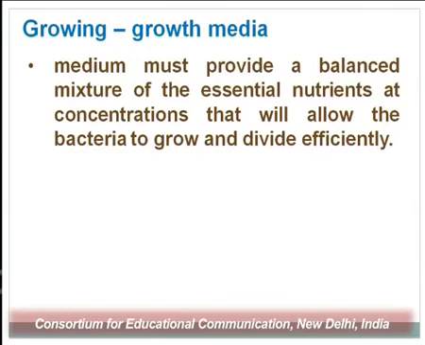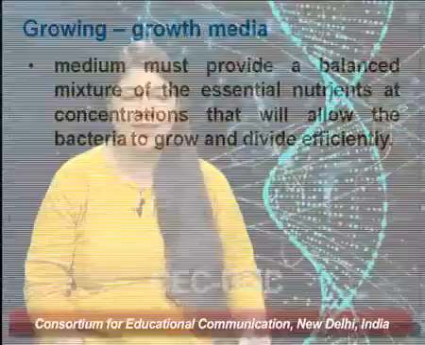Now, we understand that bacteria is ubiquitous. It is everywhere. It is growing in aerobic conditions, anaerobic conditions, in extreme environments. You can find bacteria or microbes everywhere. It is lying in your gut, it is lying in the environment, it is lying in the thermophilic environments. There they have certain natural resources which they are utilizing for their growth. Now, when we want to grow this bacteria under controlled lab conditions, we need to provide certain essential nutrients and resources so that it can divide efficiently.